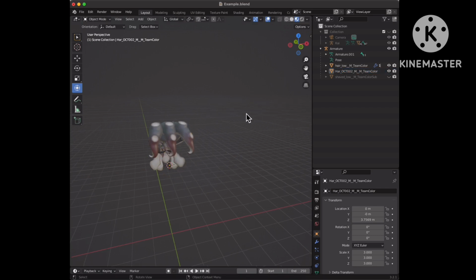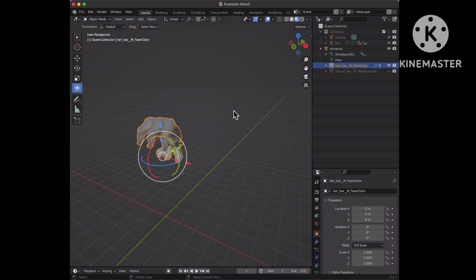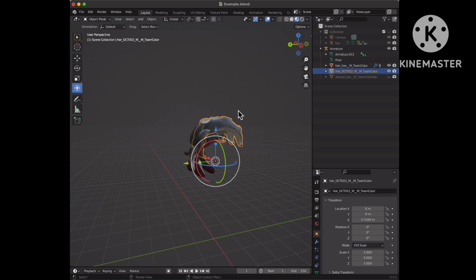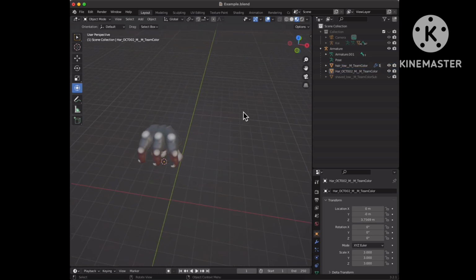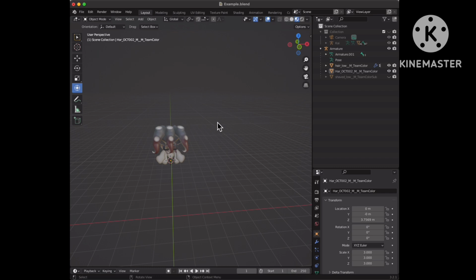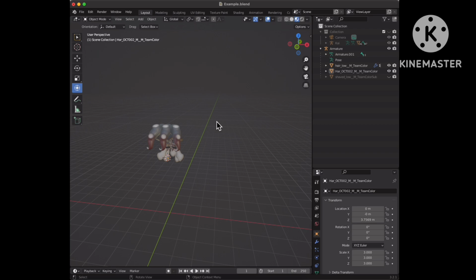However, just to show it again so that you understand what's going on, if I then do Control, select that one, Control J, I'm not sure why this happens, but you cannot do this with objects that do not share the same UV map. So just keep that in mind. It'll cause problems later. So just don't do it.